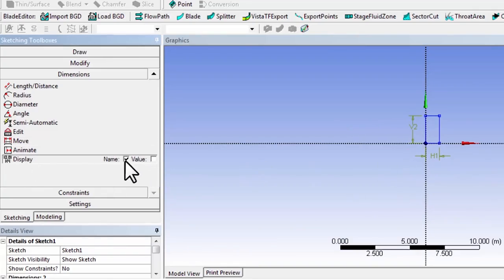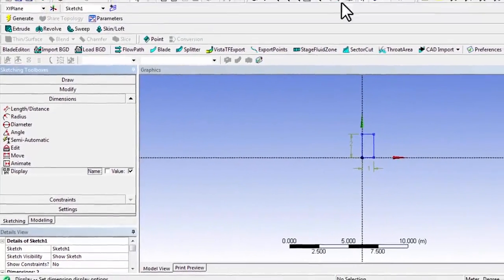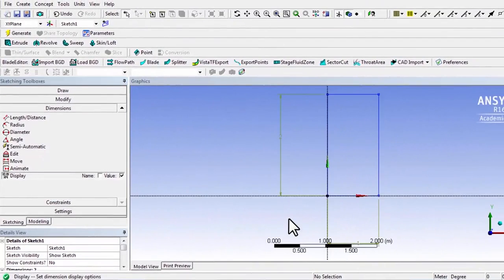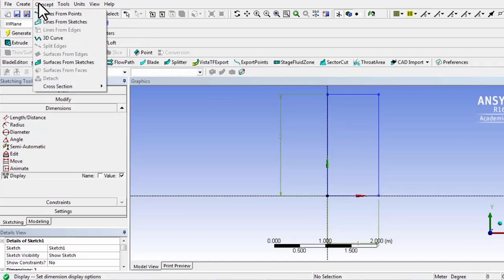I like to display the values, so I'll deselect name, and it'll give me the values. I can say zoom to fit, or I can zoom in, and again, I can move it a little bit more and so on. I won't worry about that over here. That gives me the sketch.